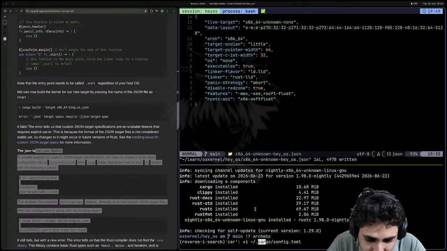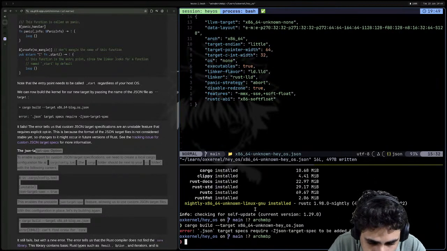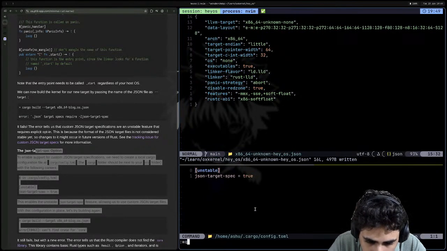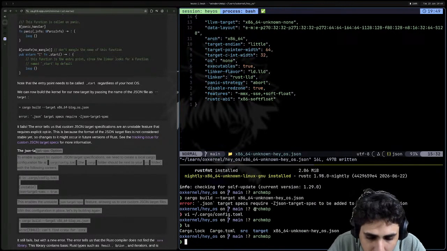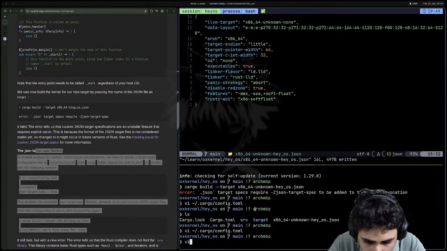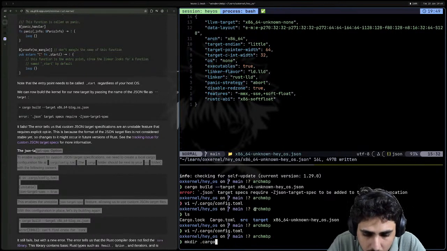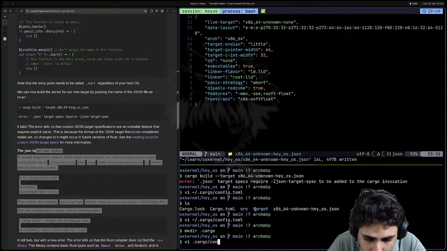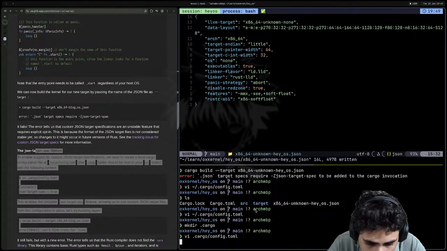Alright. I did this. Oh wait, now it will generate dot cargo, is it? Okay. Should I create a mkdir dot cargo here and create a dot cargo config dot toml?